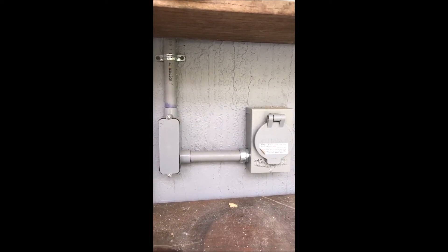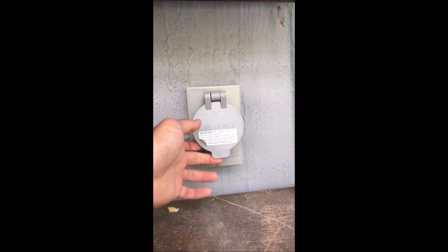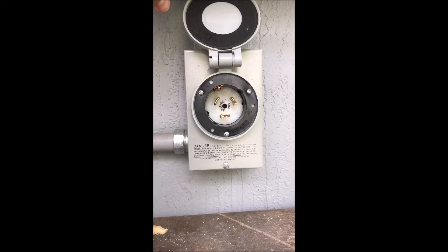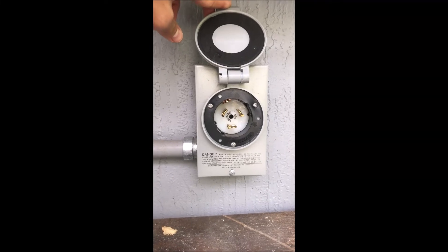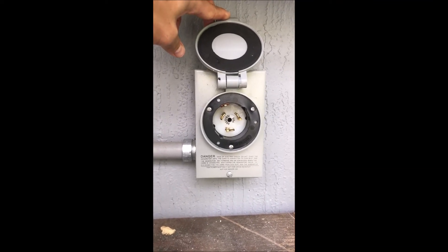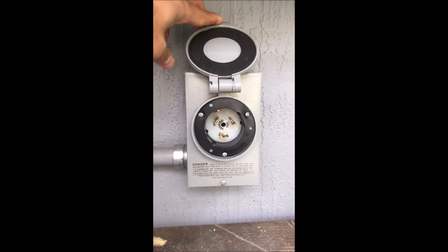This is the transfer inlet box that I got off of Amazon. It's capable of 50 amp service — 50 amps at 240 volts. I ran this to my breaker box, and all you've got to do is plug the wire from your generator and it goes in here. You'll notice this requires a female connection on this end, and that's another safety feature. You should always use a female connection when feeding into an inlet box, because if for some reason it falls out, there are no live male prongs sticking out on the ground coming from the generator.